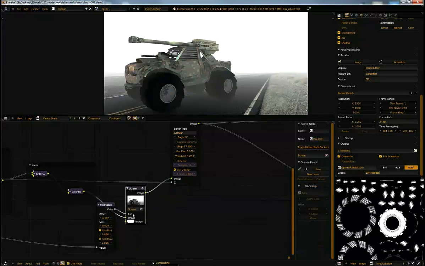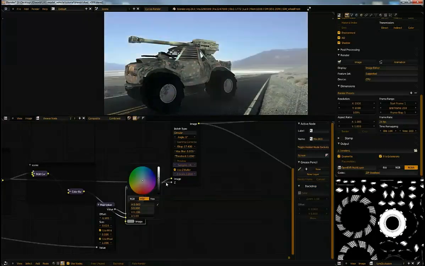And I'm going to map this to screen, and what we're going to do is bring this colour down and see what we can do. We want this to be subtle, so not over the top, but just brighten up the background a little and have a little bit of fog in the scene. Just makes you feel a little bit more like you're actually there.